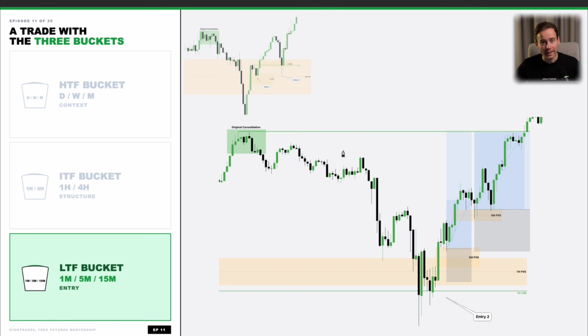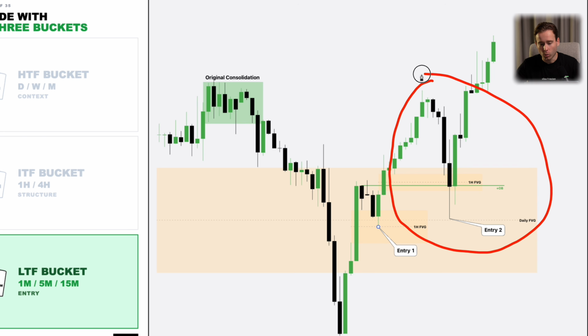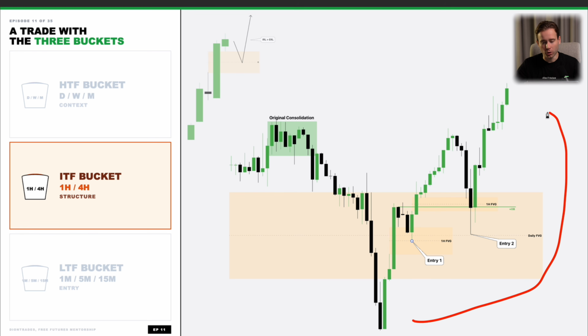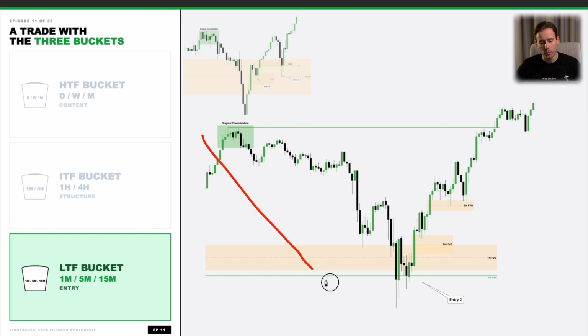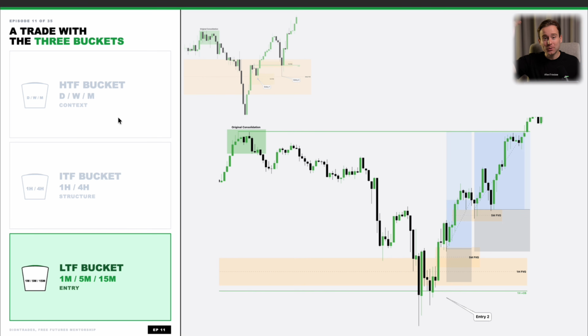And this 5 minute market maker model was nothing more than this piece of price action on the 1 hour. This was the smart money reversal on the 5 minutes. This was the high. That's it. Where we went from internal to external on the daily. For context, we went from internal to external with a market maker model on the 1 hour. And on the 5 minute, we could see multiple market maker models inside that 1 hour market maker model. That is the mini market maker model I was referring to inside the previous episode of this mentorship about market maker models. And that is how you do a top-down analysis.